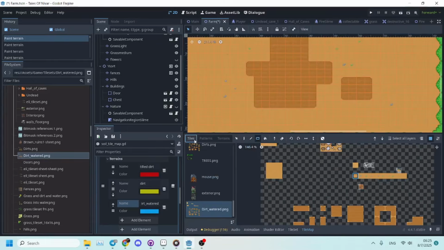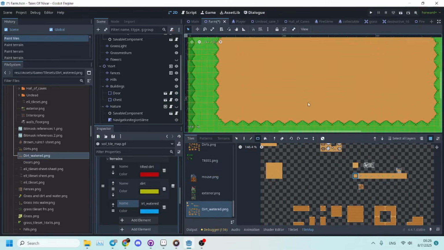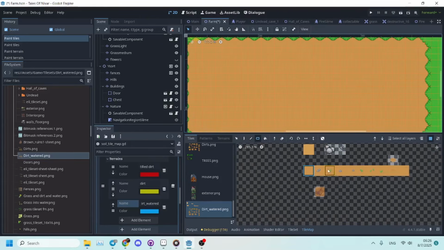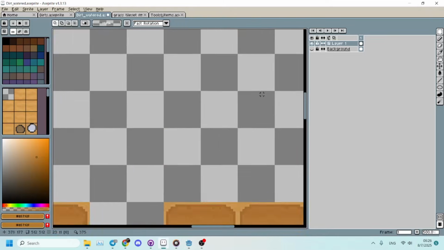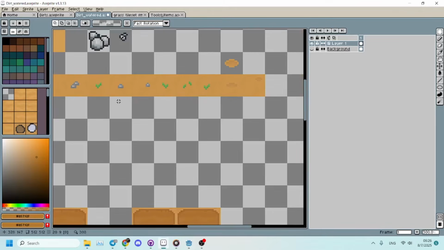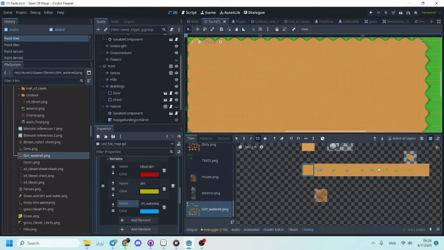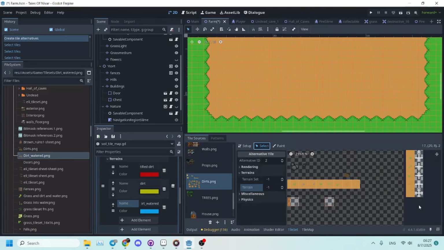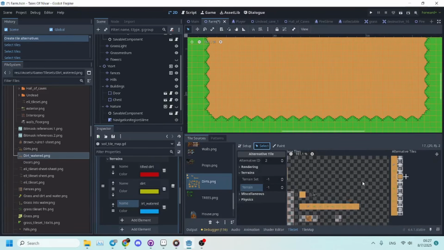Now let's add some alternative tiles to make things look more natural. Say you've got a few tiles that all connect the same way, but have different decorations. One has rocks, one has a flower, and one is plain dirt. In the Tile Set editor, right-click a tile and choose Add Alternative Tile. Now both tiles are grouped together. Repeat this for each variation you want.